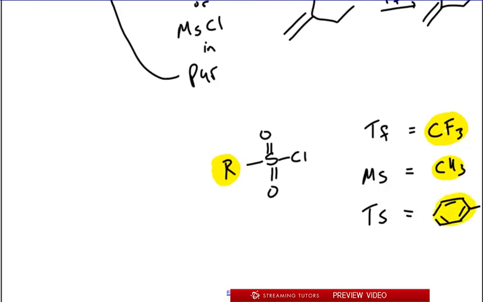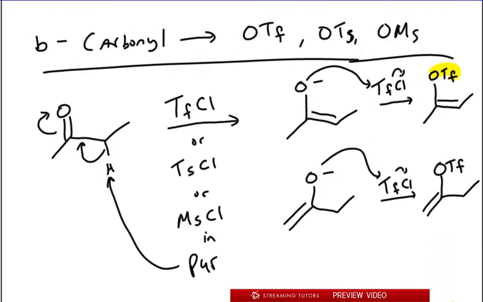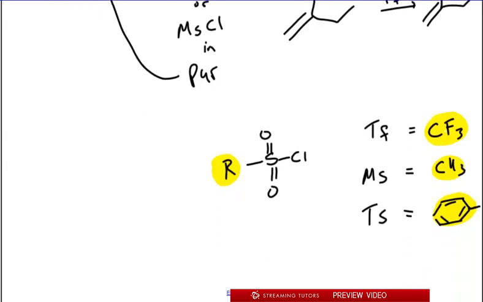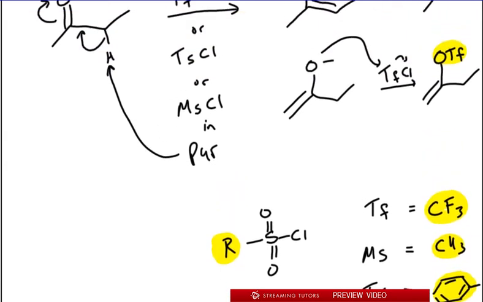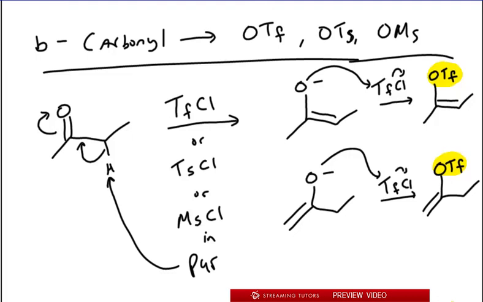They have a sulfonyl group with a Cl on it. And so that's what this is. You just don't have to really draw it, so we write OTF or OTS instead of drawing out the big structure with the sulfur, okay? So that's B. And again, this is all review. Nothing here is new. This is all review from last semester.